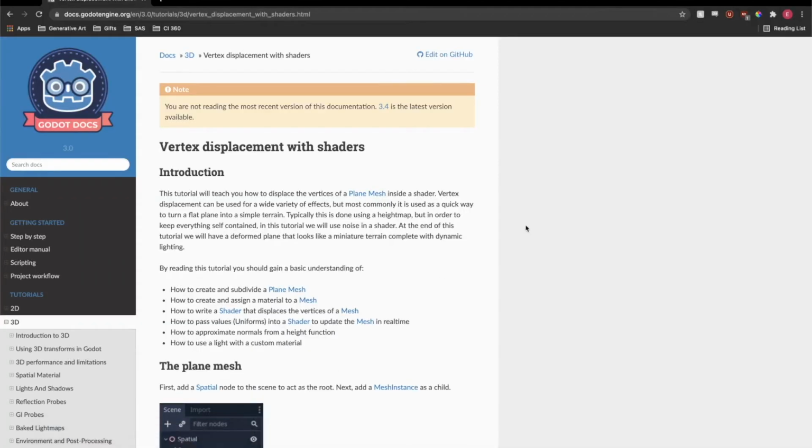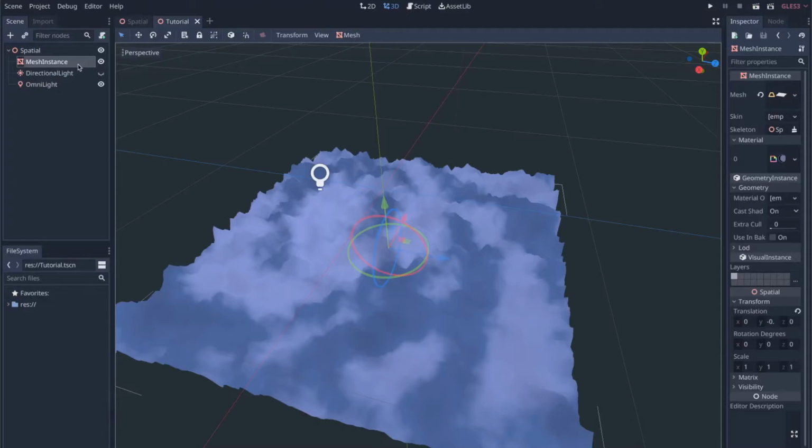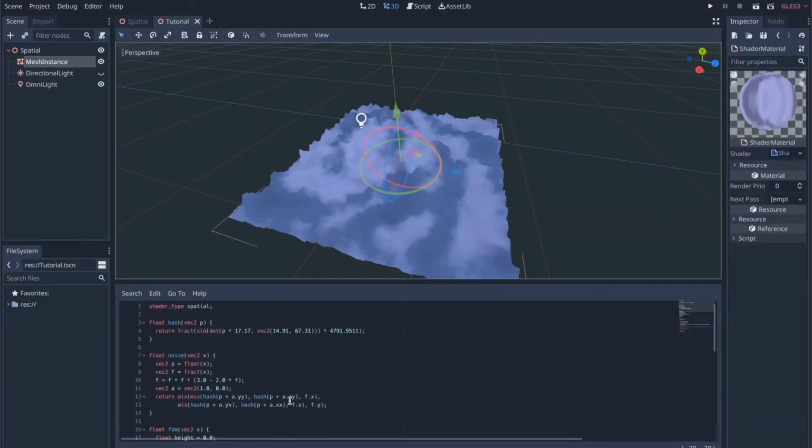This documentation is fantastic, and it teaches you a lot about shaders and the way that all that works. I just ran into a little bit of an issue when I was trying to fix the lighting on the terrain. And it's very possible that a more updated version of this documentation exists somewhere, or maybe I'm just doing something improperly. But I was able to solve the problem, and I just wanted to share that solution. I do have it all set up here on this plane in the shader material. This is pretty much copy-paste from the documentation.